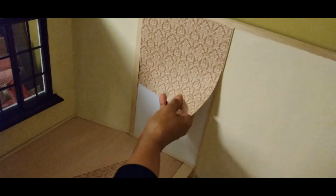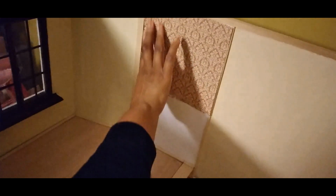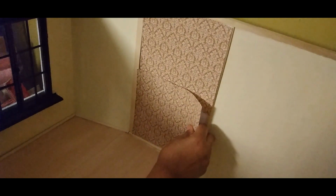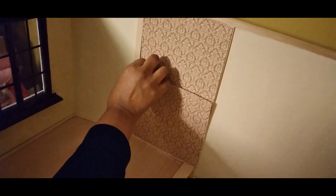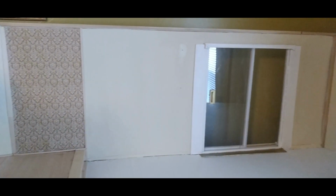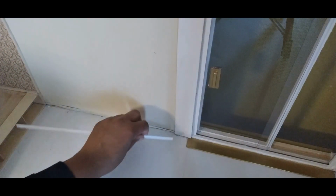The pieces are dry fitted to the wall first, then will be glued together at the connection point in the middle, then glued to the wall. The baseboards are applied to the wall.